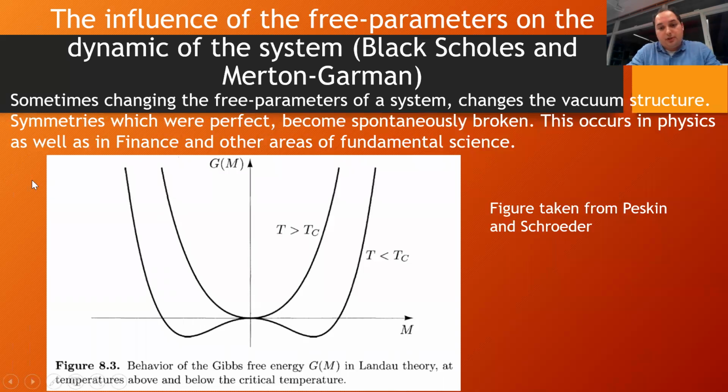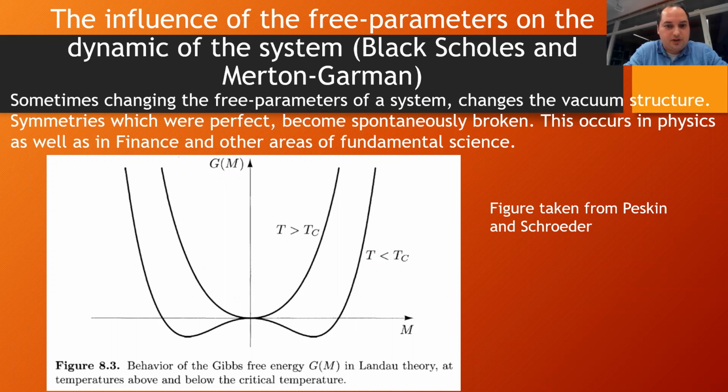Now, something important to mention in both the Black-Scholes and Merton-Garman Hamiltonians, and in many other systems, biological systems, chains of production, anything you wish, is that you can use the Hamiltonian formulation. You can use the Lagrangian formulation. These are variational principles which are general. But there is something very important: identifying the free parameters of the system. What are the free parameters which govern the dynamics of a system? Why? Because depending on the value of the free parameters, the ground state or the equilibrium condition will change.